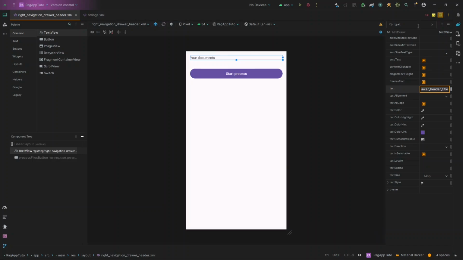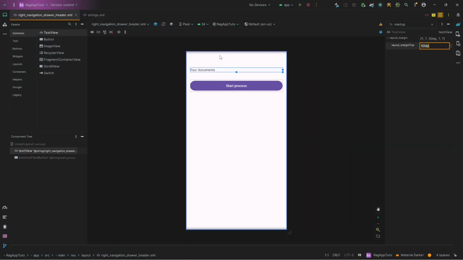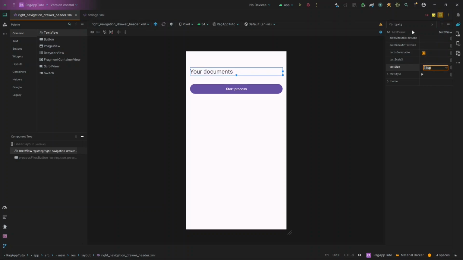After that, let's search for margin top and add 50 dp just to separate the text from the top of the device. After that, we need to make the text a little bit bigger, so search for text size and change that from 14 sp to 24 sp. Let's change the text color to black, and I think this is it.